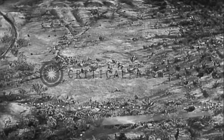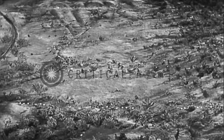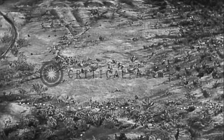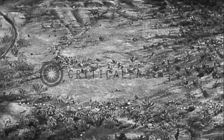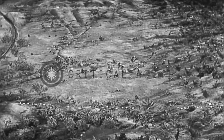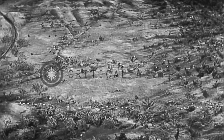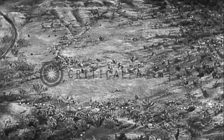Suppose this column formation was struck suddenly in the flank. It could do only one thing: face to the flank, hit the ground, and return the fire. The entire platoon could be pinned to the ground at the same time by a sudden flank attack. In such circumstances, there would be no maneuvering element left — the whole platoon would be committed willy-nilly and against its will.